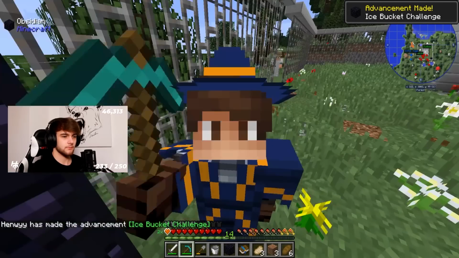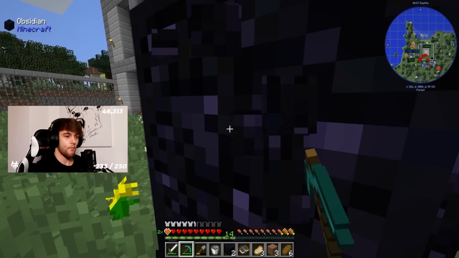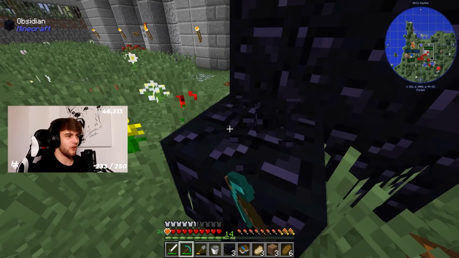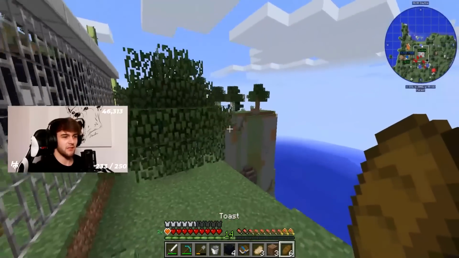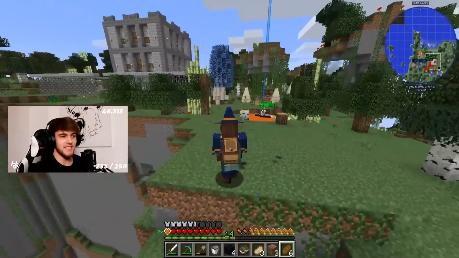Wait, so let me see the shop. So I have 590. I can buy a watchtower. Should I buy a watchtower and put it within this? Yeah, have a watchtower on like the corner of the cliff. Mine. Dude, I did everything on mine. Look how cool it would be to have it on this side. Look, follow me. Imagine having a watchtower right here. That would be sick, dude.